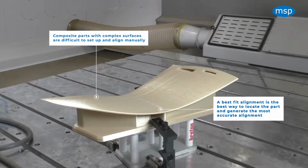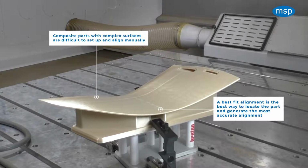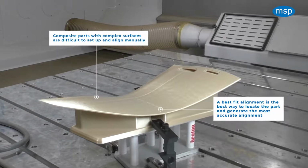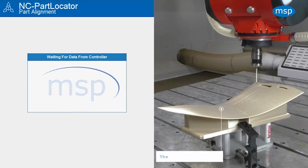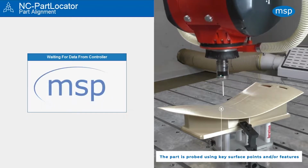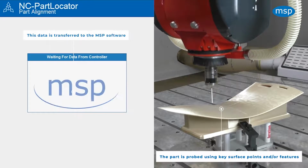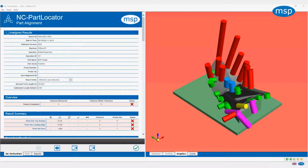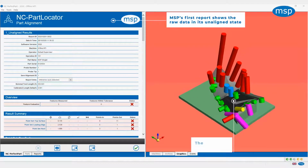So in the CAD CAM, you would write a probing program that probes the key features of that part. So either the datum features or the main features of the part. And you can see on the right hand side there the machine taking those points, and that data is transferred to the software to do the calculations and show the reports. And then in this report you can see the numbers on the left hand side, and on the right hand side we've got the CAD representation. Again, the red whiskers are plus material and the pink are under material.